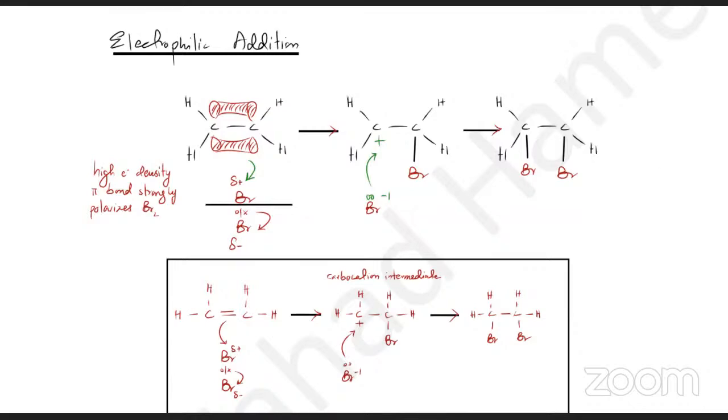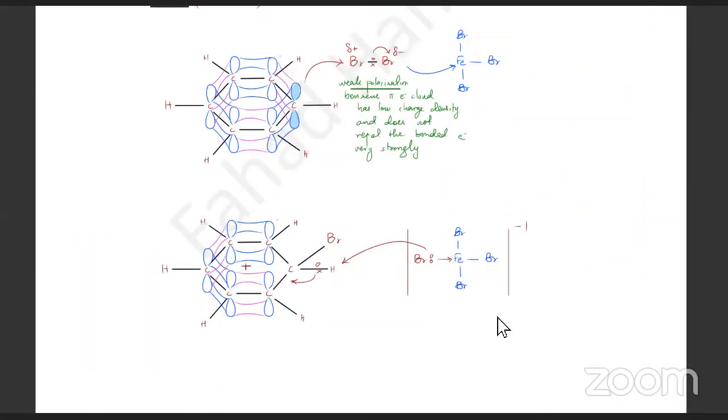But that is not the case in benzene. Because if you look at the structure of benzene in electrophilic substitution, the same thing kind of happens when the bromine grabs one of the p orbitals and bonds with it. The positive charge is very, very small. It's got a very low charge density. Why? Because there are so many electrons that the positive charge is almost negligible. There's hardly any positive charge on this, which is why it's not able to pull any other thing and get attached to it.